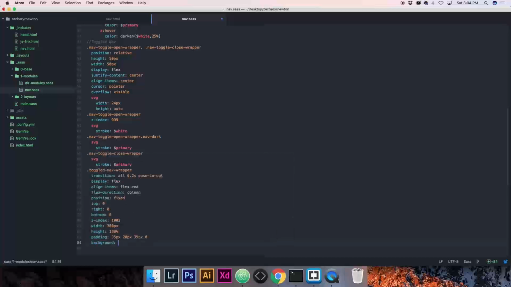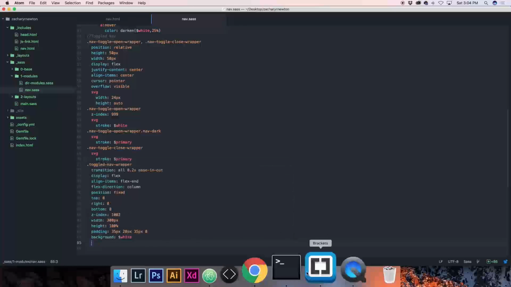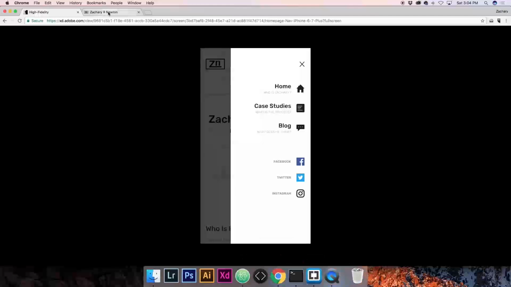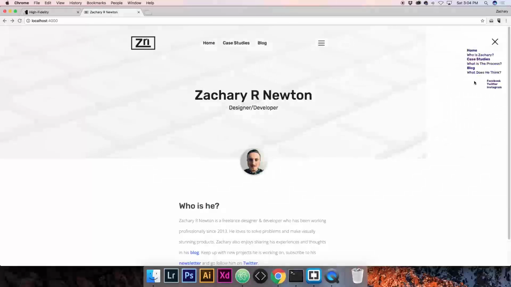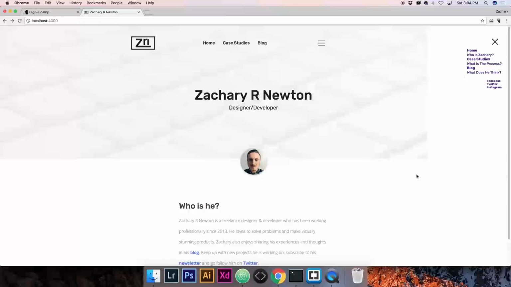Let's make the background white using our variable of white. Let's just see how that works. There we go. Right now, that's stuck all the way over there, so that's looking pretty decent, actually.